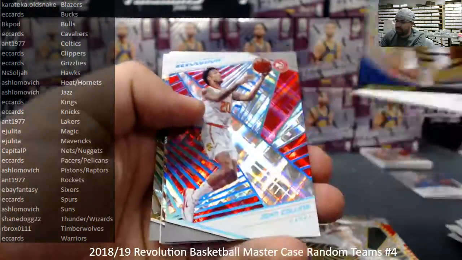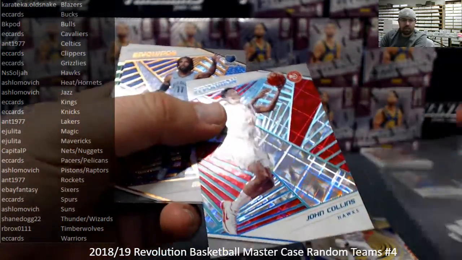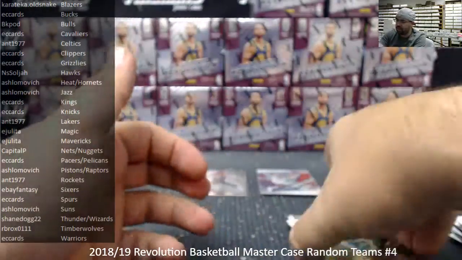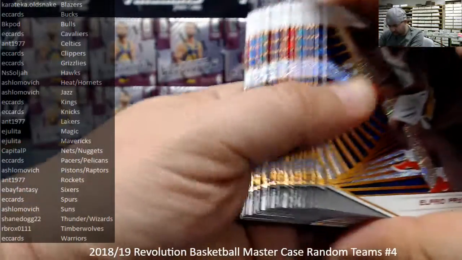Supernova, Steph Curry. John Collins, Cosmic, number to 100. Atlanta Hawks. Hawks belong to NS Solja. There you go. Devontae Graham, base rookie. Jason Tatum, Astro. Elfrid Payton, base. That is box two. Double check.